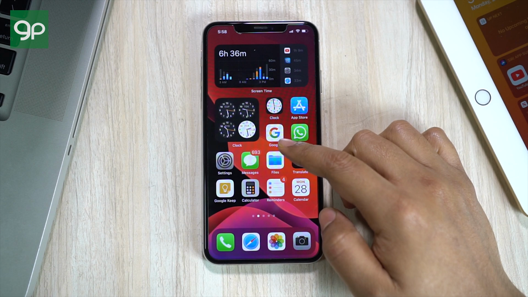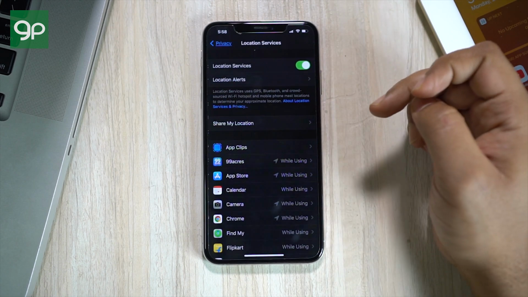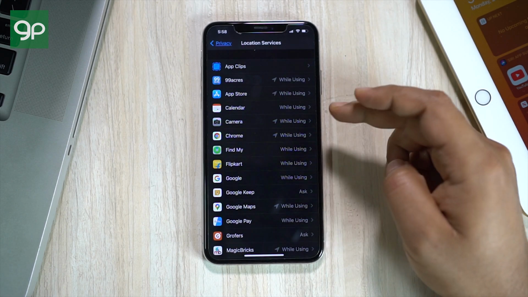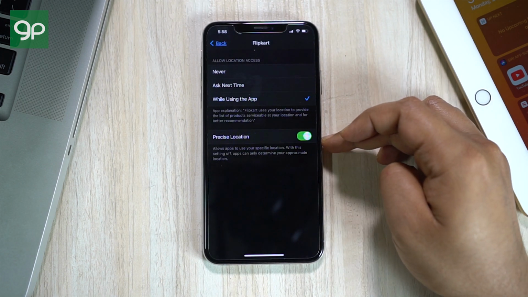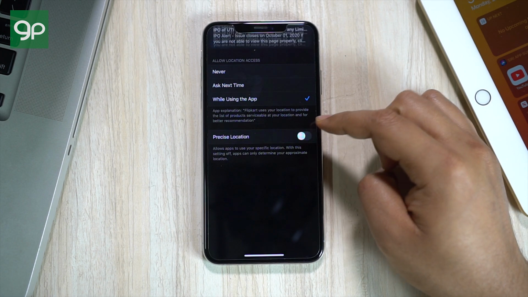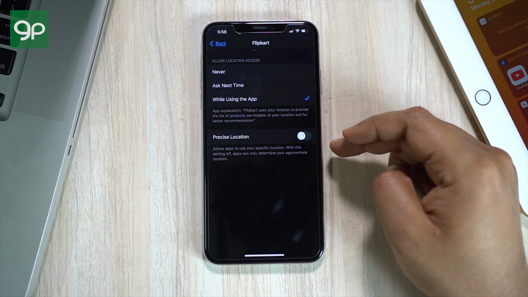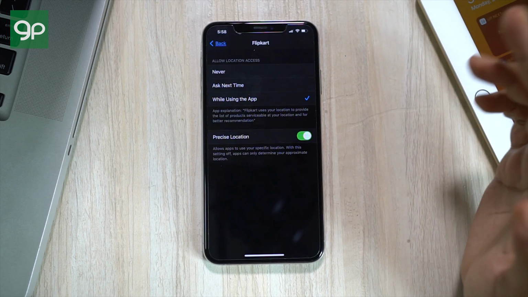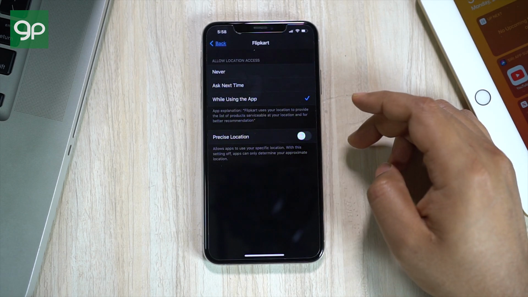With iOS 14, Apple is taking your privacy very seriously, so they have introduced this new feature called precise location on or off. There are numerous applications on your phone that are always tracking you when you are using the app, so what you can do is disable precise location inside those app settings, so now they can't really specify which location you are at. They can only determine your approximate location. So even if you allow them to track you, for some reason they can't get your exact location. So that's next level privacy.